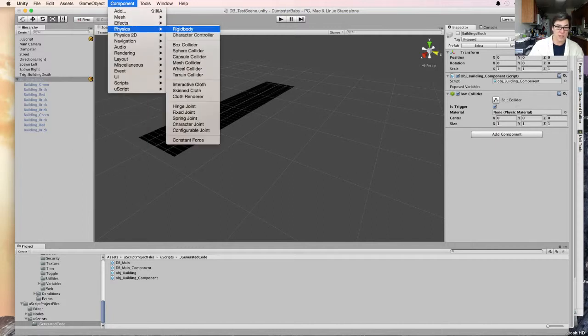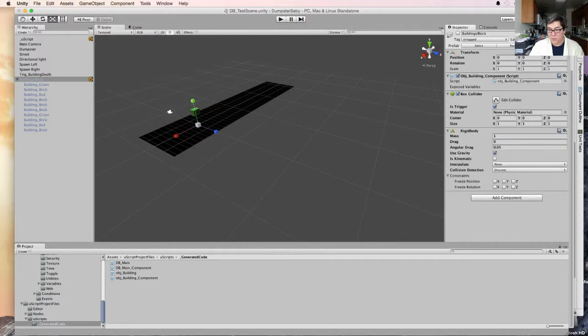But let's add a rigid body to this. We're going to ignore gravity, right? Mass of 1 is fine. Angular drag, don't care about any of that stuff. It is kinematic. I am pushing it around the world on our own. I am essentially just putting a rigid body on this thing because I'm going to freeze the Y position.